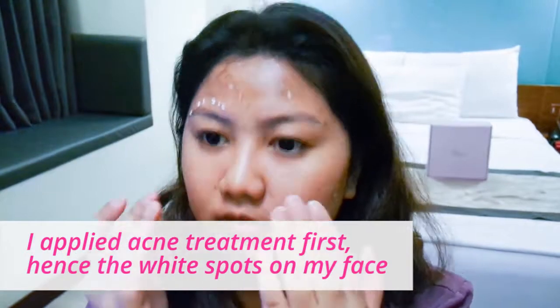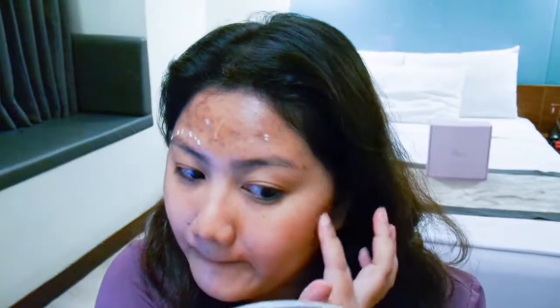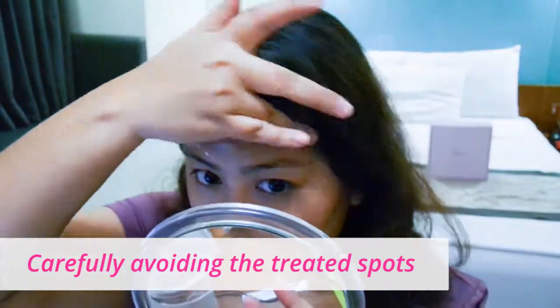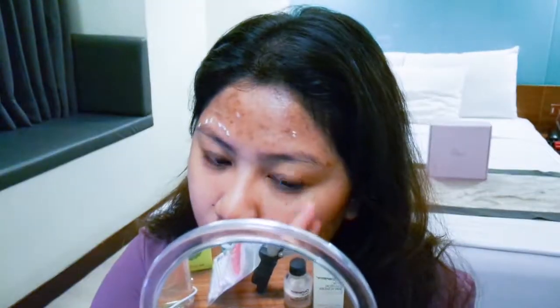Next is this one — it's so cute, parang totoong prutas, parang totoong watermelon. This is from Ladykin — it's their Fresh Watermelon Icing Gel Bar, which is actually a gel-type moisturizer. The back is all written in Hangul. There's a seal on it. This one smells like melons — for me it's more of a melon scent than a watermelon scent. It smells fruity but not overpowering, and the scent dissipates. When you put it on your skin, you feel a cooling sensation agad. Because it's a gel consistency, mabilis lang siyang ma-absorb ng skin, leaving your skin hydrated and moisturized without looking greasy at all — it's just lightweight.